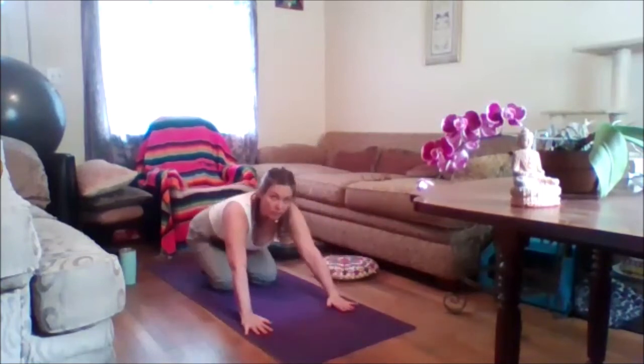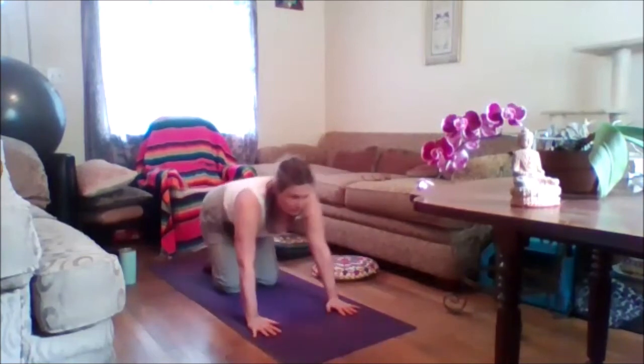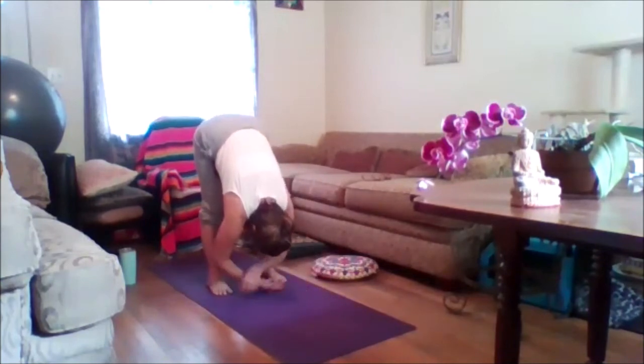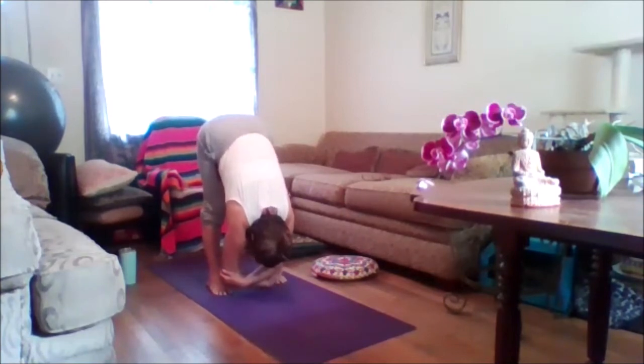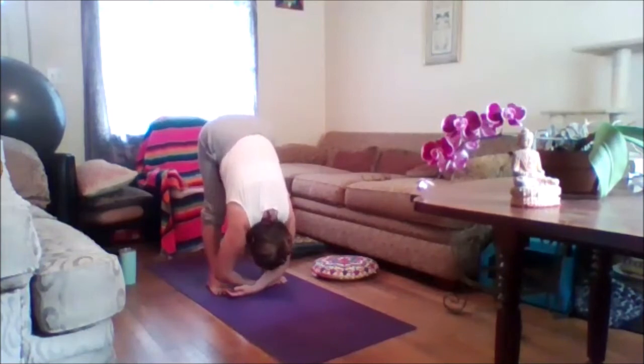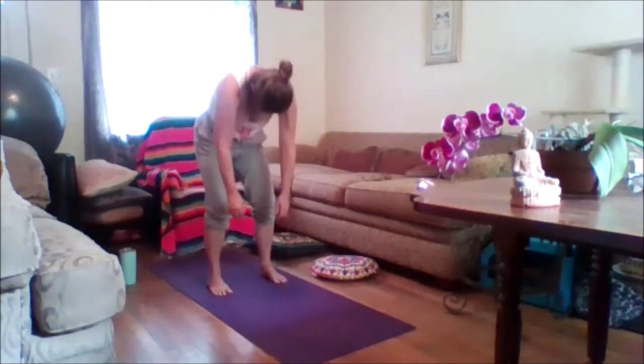Just bring your hands alongside your rib cage on the ground and your head turned forward. Gently just push yourself up and back. Do a little rocking. And come to forward fold again to hang, ragdoll. Hold on to your elbows. Exhale. Let your shoulders release. Hang, sway. Let your spine release. And then roll up. Let your arms dangle.